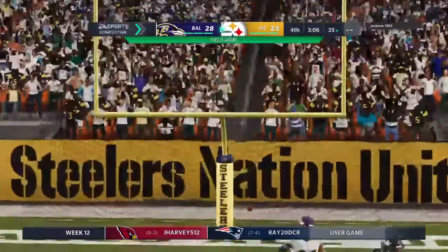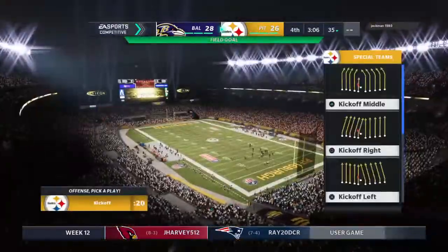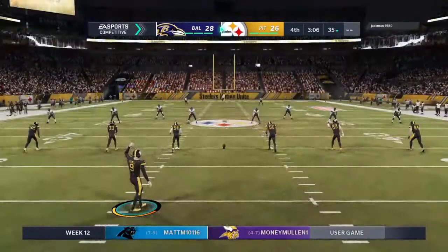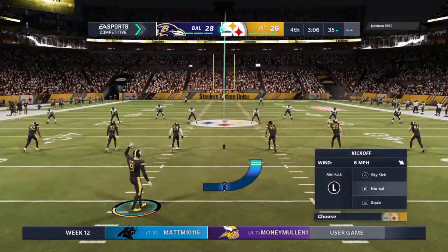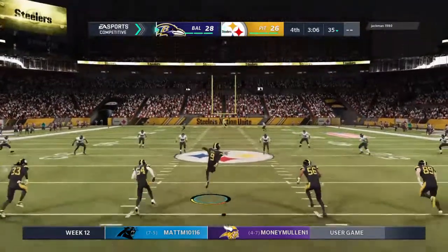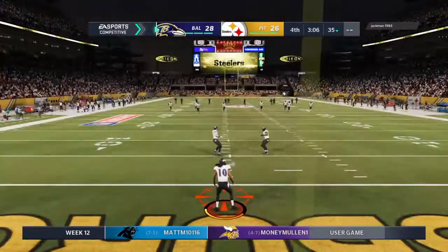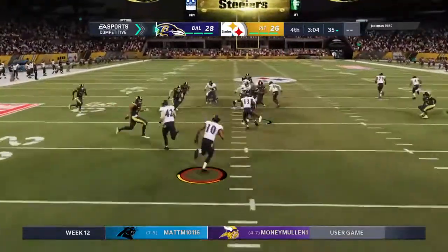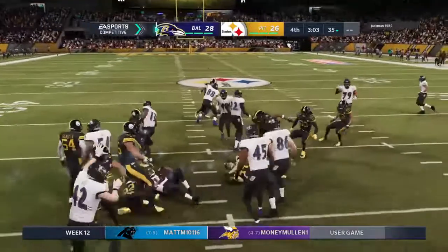And Boswell's kick is good. And that will cut the lead down to just 2. So with that field goal, this one's now back within a field goal. Maybe not the ultimate result they wanted, but gets them that much closer. This game is unfolding like a really good book, isn't it? Because I feel like there's a few more plot twists yet to be revealed before this one is over.